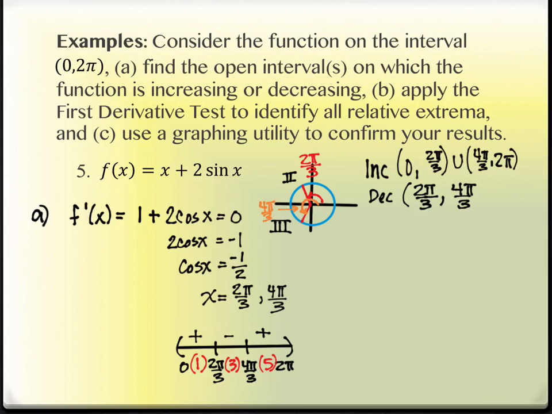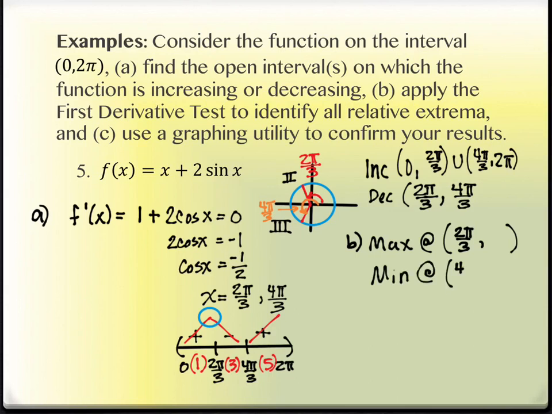All right, part B is identifying the maxes and the mins now. So there are two locations where it changes direction. It's positive and then negative, and then positive. So right here at 2 pi over 3, what's happening? It's a max, yes. So it's a max at, and I'm going to write it as the ordered pair because that's the most specific kind of question that I need. I'll find the y value in a second. So it's a max at 2 pi over 3. And then what happens on the other one, of course, is that it's a min at 4 pi over 3.